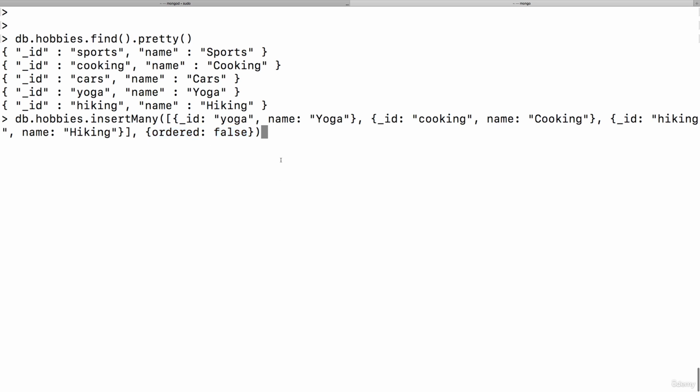And being able to set this is very useful, because you might have cases where you can't really control whether the data you're trying to insert already is in the database. And then an unordered insert with ordered false can be your solution, because you don't care about any documents that fail. They already are in the database. That's fine for you. And you can add everything which is not in there yet. So this is how you can use ordered and unordered inserts to fine-tune the way documents get inserted to your needs.